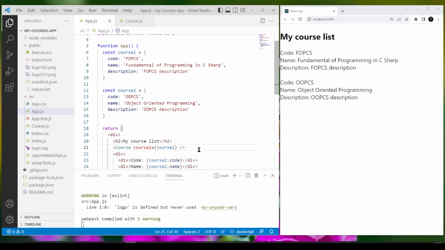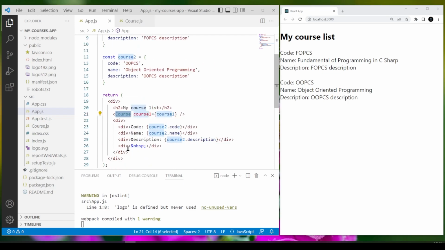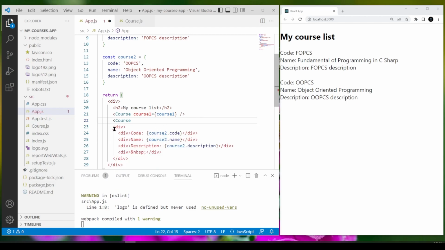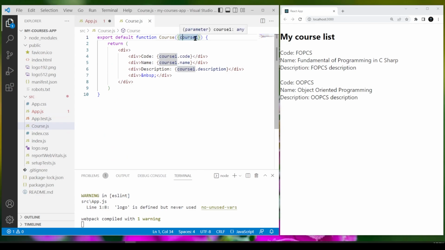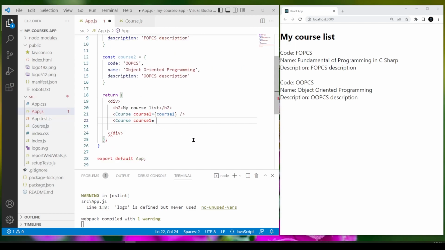So now our next step is that because we have the course already, actually this one can also be the course, right? So we don't need to repeat the code anymore, this one can also be the course. So it means that I just replace the whole chunk in here, delete it, replace it with the course, and I need to send the data to it. So again, this course, the prop in here is course 1, so I need course 1 in here, and the data itself is actually this object called 2. So when I copy again, you see now it's still working. So again, I can put this one new to show that it really works.